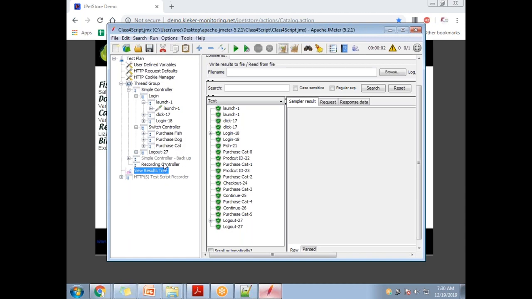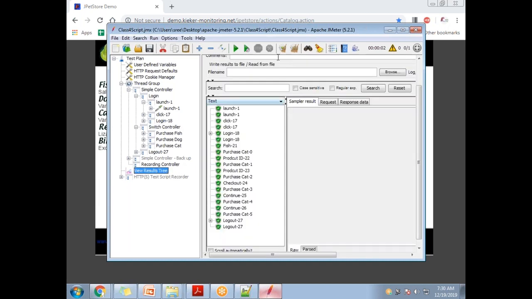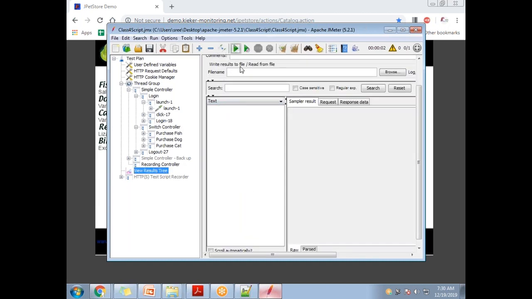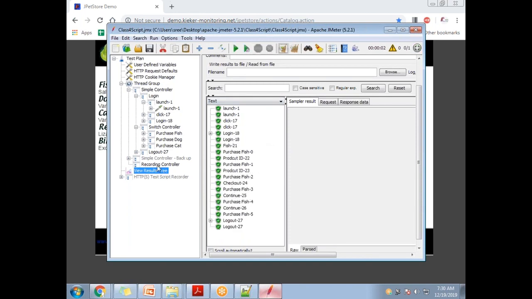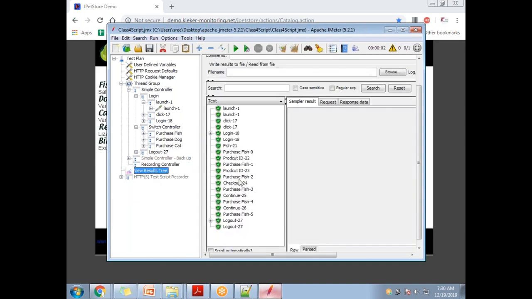Hang on, guys, 1 second. If I give the index value as 0, let me see what it takes. Okay, so it has taken the fish value. Now you see, I have given the switch value as 0, so it is executing the first one, which is fish.